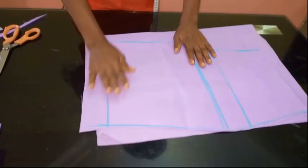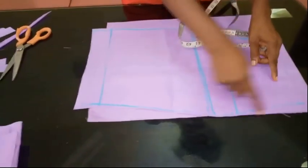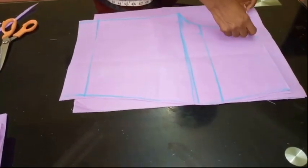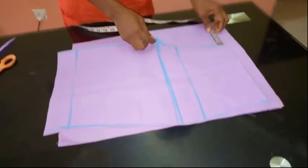So I'm going to move it like this. So I'm going to measure out the side. I'm going to cut the side. It's going to be the same. So for the back, I'm going to add 2 inches to my back pattern. So this is my 2 inches.